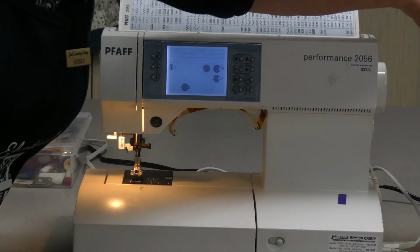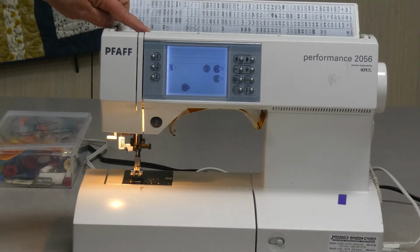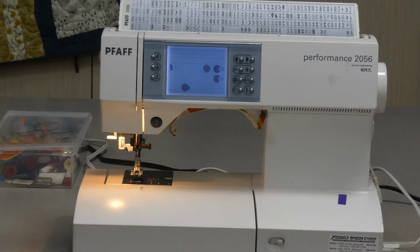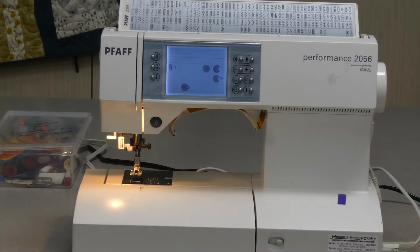Just kind of a funny story. Sometimes you'll be stitching and you'll be so intense with what you're doing, you will get so close to your machine that you will actually hit yourself with that take-up lever as it goes up and down. And that can really bruise your forehead. It's really a powerful little thing to get hit with. So this is nice. We know that will never happen when you're using the FAF machine.